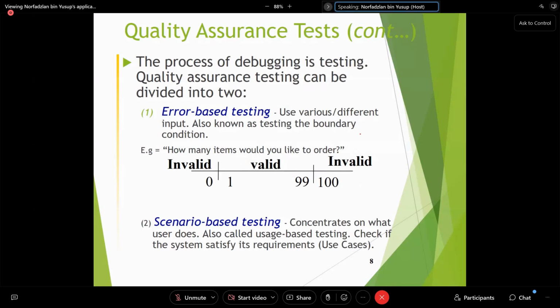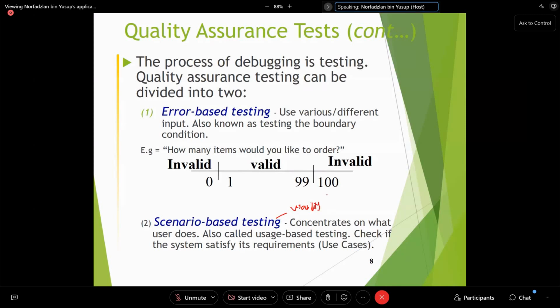The next one is what we call scenario-based testing. Scenario-based testing is basically where we try to look at how the users use the system. So we can create an environment where we can actually see how the users operate or use our systems. Most of these, for example, if we talk about usability testing, is also one of the examples of scenario-based testing.